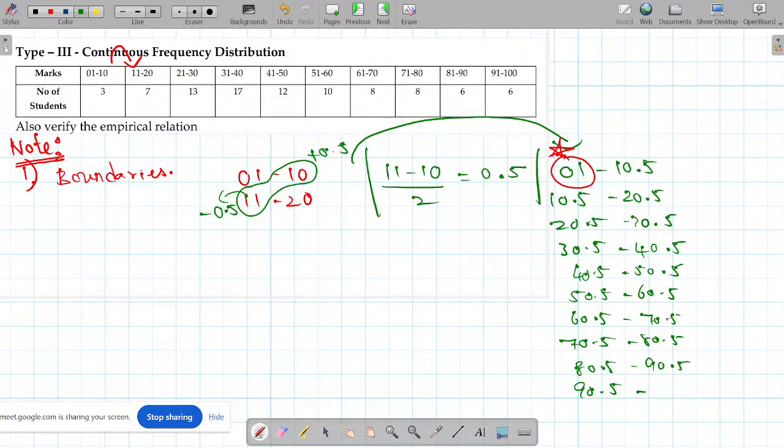how do I know? How do I know whether it's 100? I don't know. Okay. How do I know whether this is 20.5? I calculated only for these two, right? Which I'm making a tick mark. How do I know that's 20.5? How do I know this is 20.5, 30.5, 40.5, and so on?